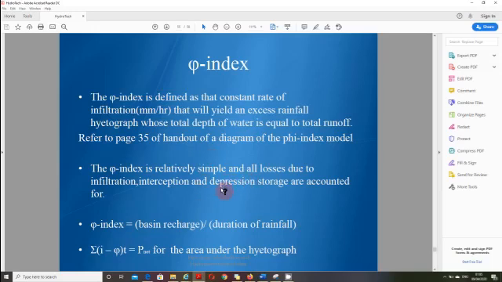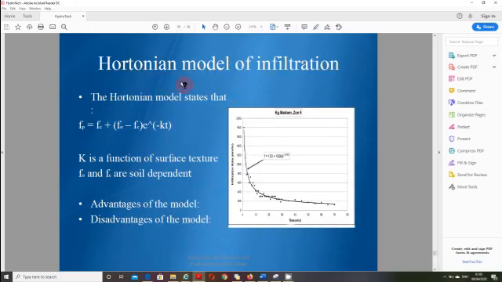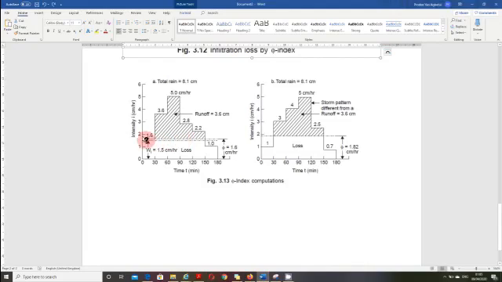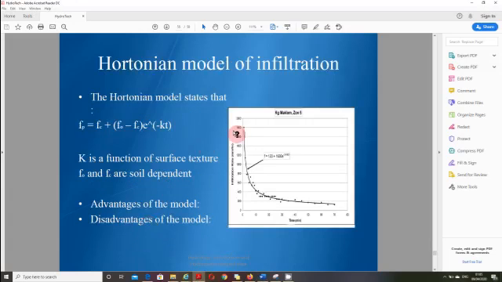But in this syllabus, we are not really determining phi indices. You're supposed to just have an introduction to it, which will be built up when you get to the degree level or when you want to top up. The other model is the Hortonian model, which describes infiltration rate changing with time. This is really what happens in reality, not the constant phi index that we've already seen. But the phi index serves when you have very simplified catchment analysis. It can still give very good estimates, especially if the rainfall rates don't change, or if the infiltration rate does not change so much from the initial conditions. But in reality, the Hortonian model is what happens.